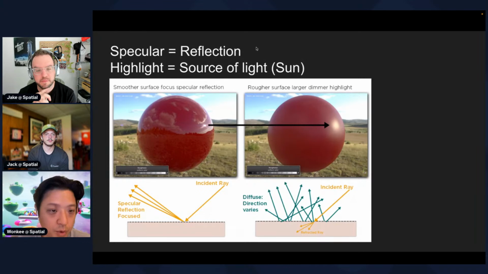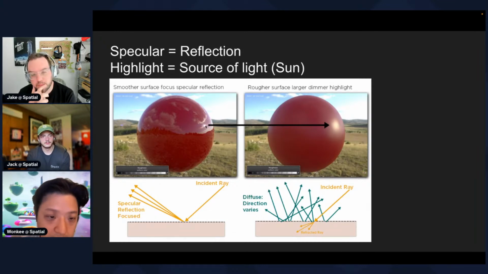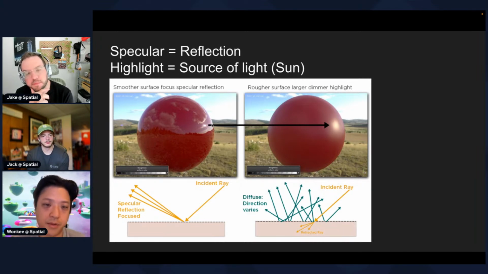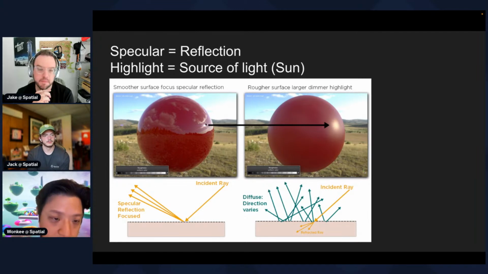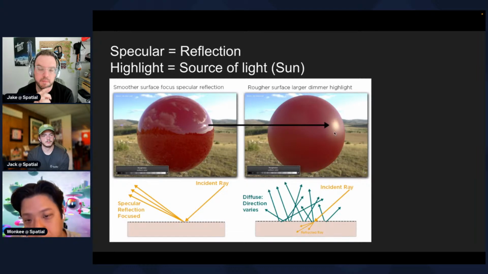If we talk more about specular, I would say specular is the same as reflection. Specular here is a highlight of the source of the light, which is commonly the sun, right? If there's a sun, then you'll see it as a specular.